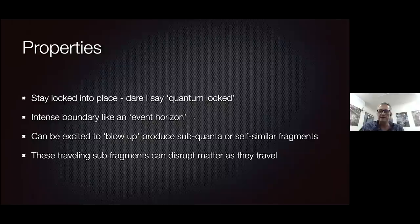like an event horizon. So I've given many examples over a period of time, but I will talk about that also a little bit today. It has an intense boundary, and this is very important to the main discussion point of this presentation. Having an event horizon means that almost nothing happens outside of it and everything happens inside the event horizon. If you're outside, you're safe, it's not a problem, but if you go across this unseen wall and boundary, you could be torn apart.